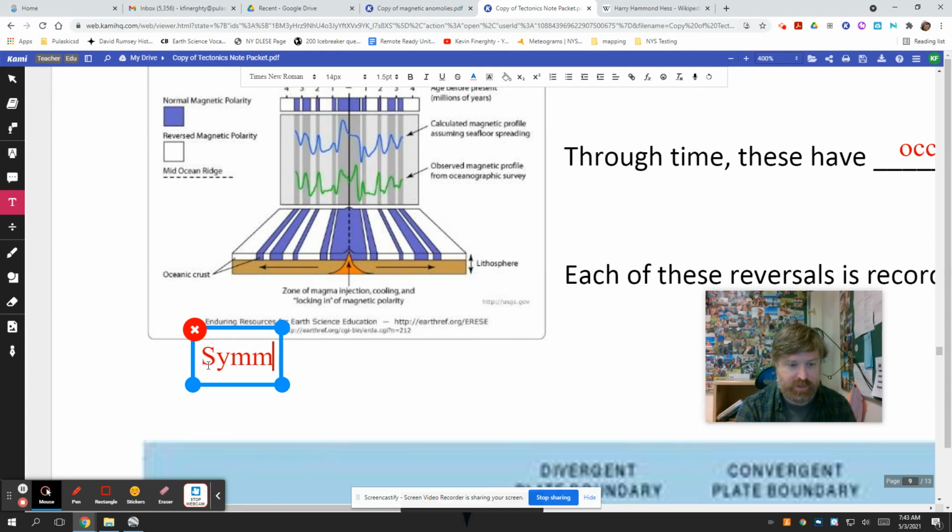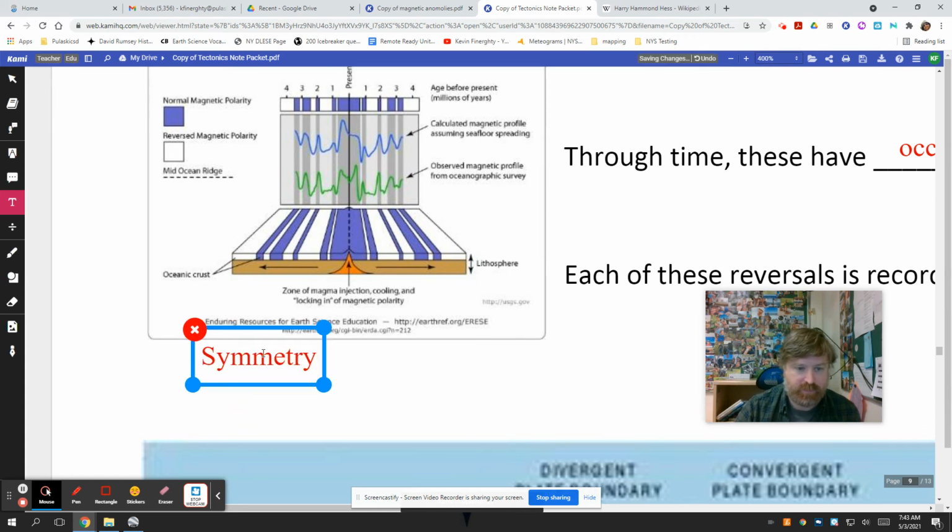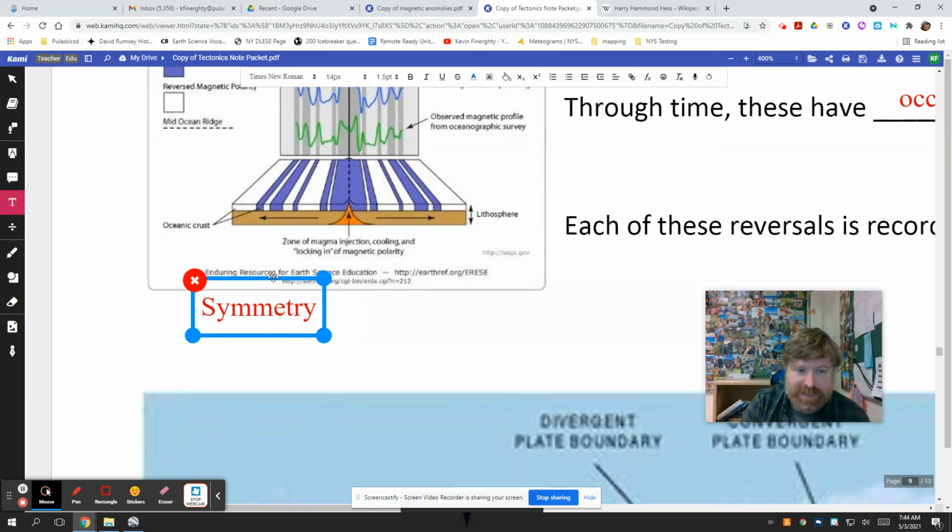that there is a symmetry. There's a symmetry on one side to the other. This shows that there's an even spread from one side to the other. Sometimes one side will go faster than the other depending on the situation, but there's still a rough symmetry from one side to the other with these patterns of magnetic anomalies. Magnetic anomalies might sound complicated and hard, but if you can just recognize that there's a symmetrical pattern, it's job done for what you need to do here in New York State Earth Science. Okay. So that's the key to your next lab.